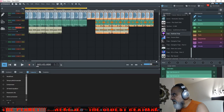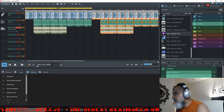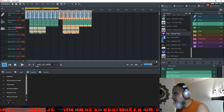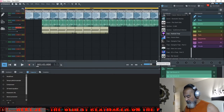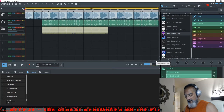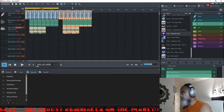Now, there are one or two ways. You can actually zoom down like this to see your workflow. Alright, I zoom up. But if we go back to like that, we can't see it. Or you can hold your Control key, your Command key down, and your down arrow key. Boom. And there it is. You can see what you're doing, all right?